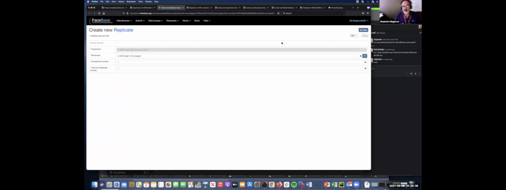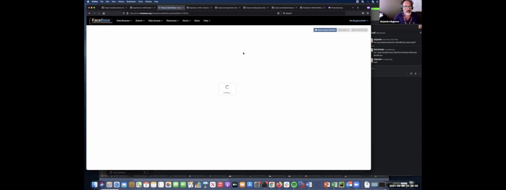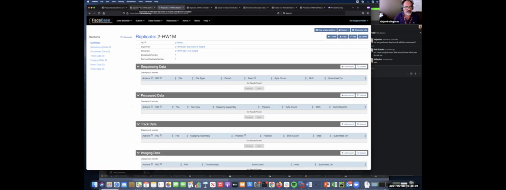If you have a large number, like 3 or 4 replicates, then you will use the clone feature here and select the different biosamples and then increment the bioreplicate number, because then you will have a replicate group. So you have bioreplicate 1, bioreplicate 2, bioreplicate 3. But in this case, I only have 1. So I will just add that one.